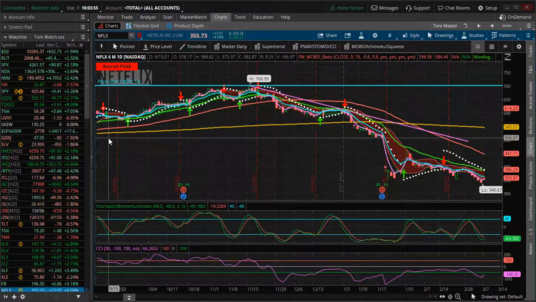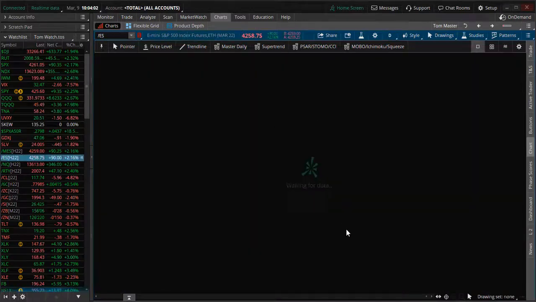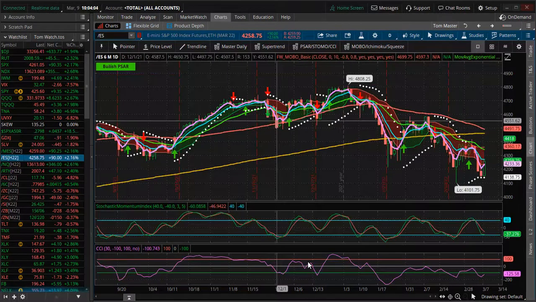So let me share my screen and let's take a look at overall markets briefly, and then we will jump into our account and some trading here. Let's take a look at the overall markets, which are definitely up pretty good today. And I'm going to look at ES, and hopefully you can see these okay.